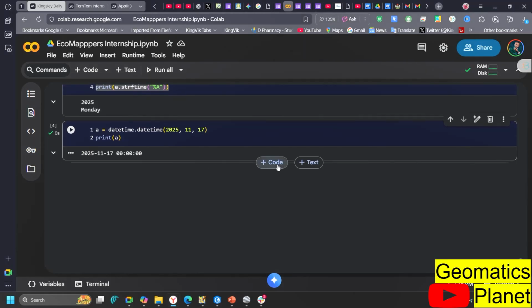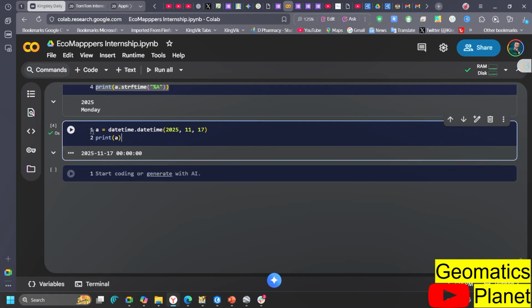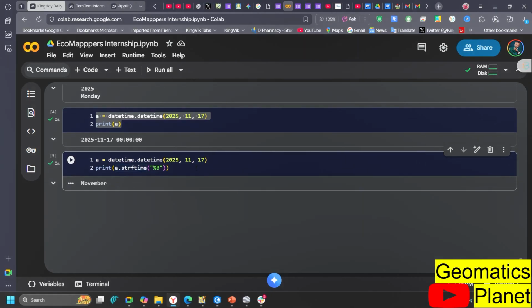Now another example I'm going to use here: let me copy this as well, and then when I paste it here, I'm going to say print a, from what I did here, and put it in this format, double parenthesis percentage, and then b. And when I run this, what is it going to give me? It's going to give me the month as related to this, as you can see here.